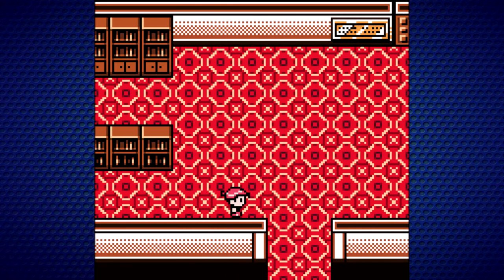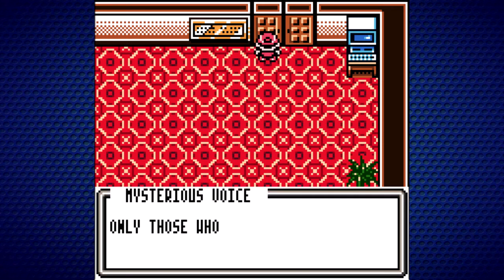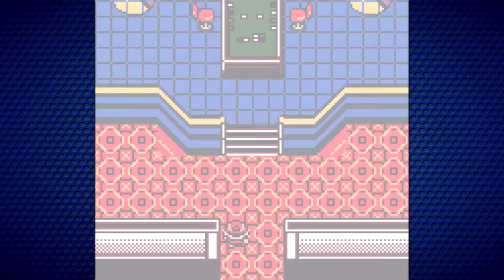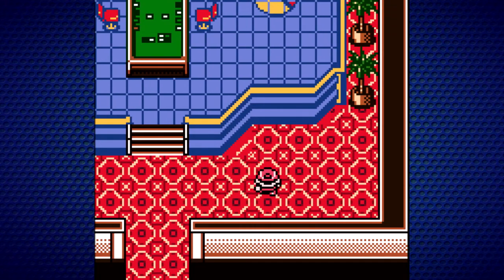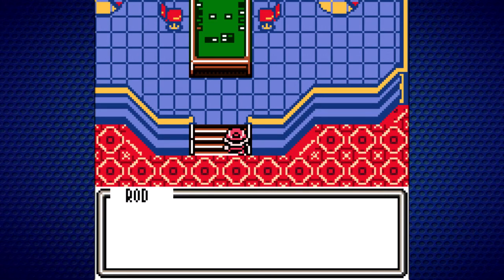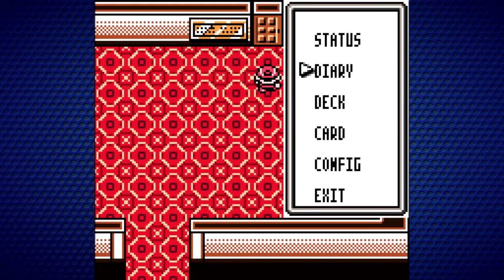Let's go to the Pokemon Dome. Can we do anything here? I don't know. Only those who have won all 8 Master Medals may enter the Grand Hall. You have won all 8 Master Medals. Enter the Grand Hall. Ooh. Whoa. What is this? I'm so intrigued. Possessor of all 8 Master Medals, enter the dueling stage. However, you will be unable to turn back. Oh, give me 1 second, then leave the Grand Hall. Oh man, that's so intense.